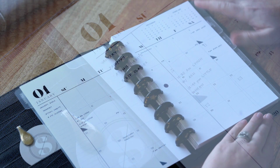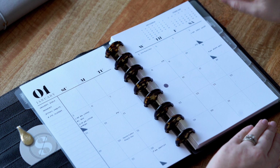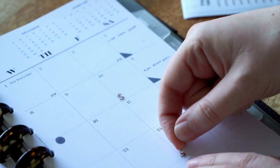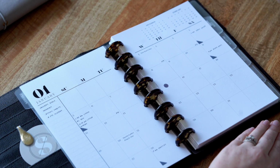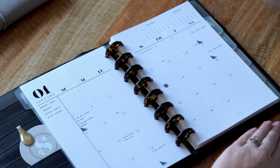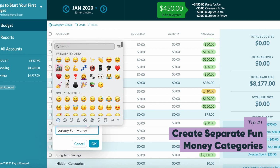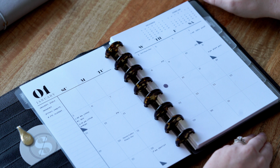If you were gonna use this view to help manage your money, there's a couple things you could do. I think you could mark down paydays, and that's one of the funny things about YNAB. Pre-YNAB, paydays were huge because you thought, ooh, I have money again. Now when I say, oh, Jeremy gets paid on the 10th, that means I'm gonna have more money to budget, so more dollars to give jobs to. If you saw one of my last videos, which was all about getting your partner on board with budgeting, I mentioned budgeting dates, and I think those should go on the calendar so that you could really plan them and make them as fun as possible.